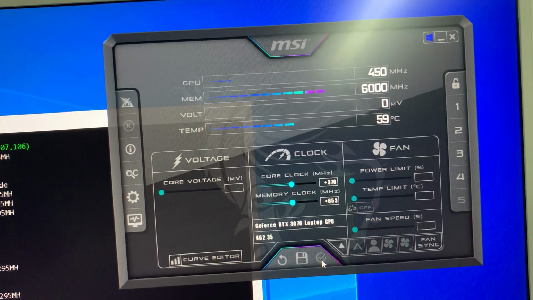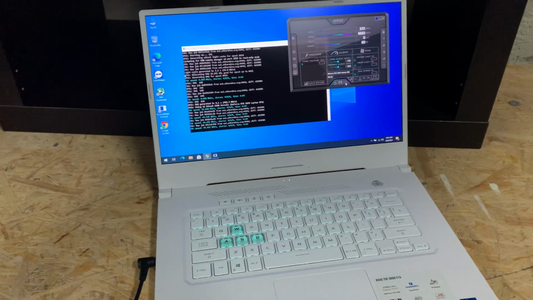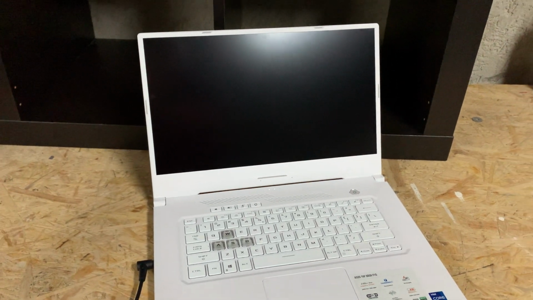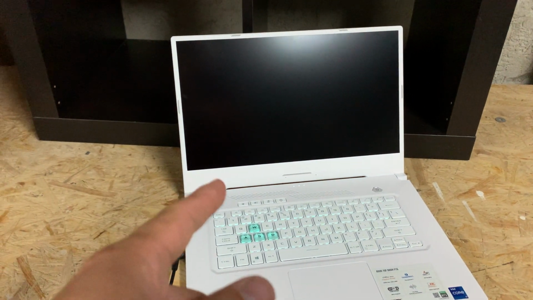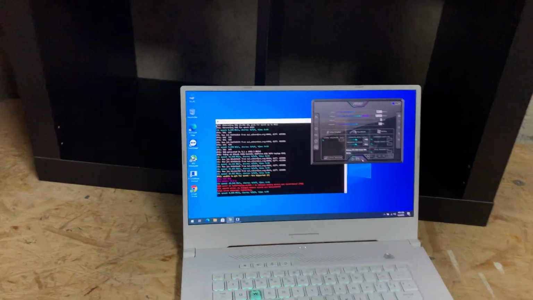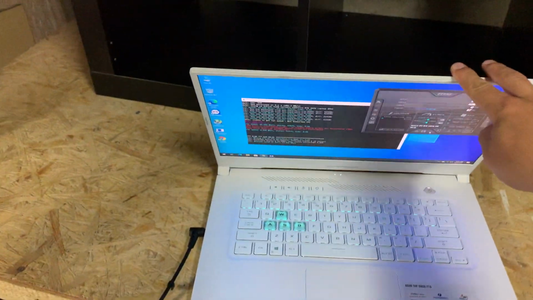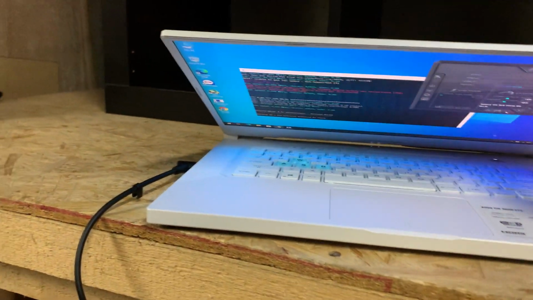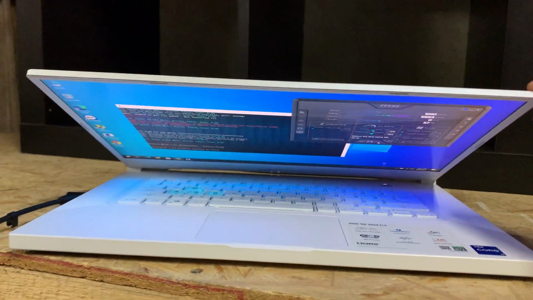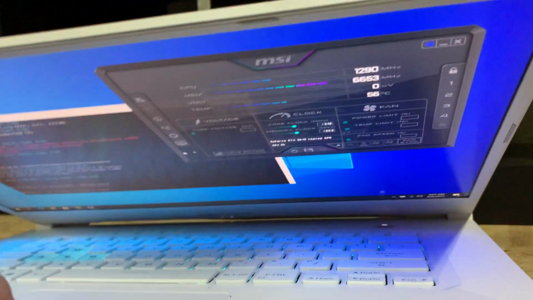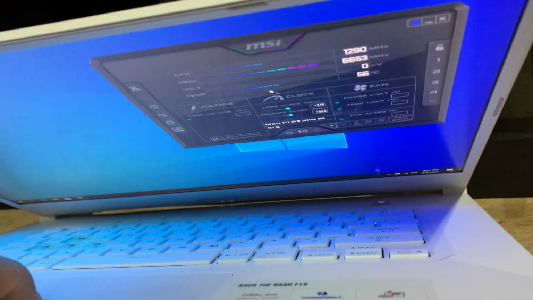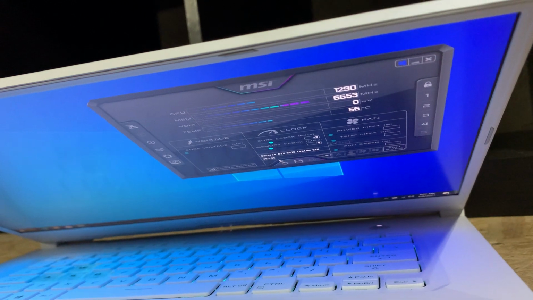Okay, so now the screen went off. Some screens will stay off, some of them will blink. To avoid this, all you can do is almost close the lid. I don't know why, but this is the only option. Hope you can see. Now we will start it all over again.